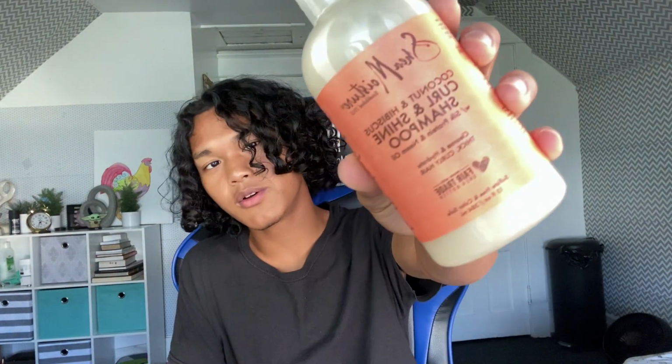You can find these in any general store, dollar store, your local store, Targets. These are really easy to find. So if you have a hard time finding good quality products and they're too expensive, well, you got this option. Also, I got the Sia Moisture. You can use these too. So these are a lot of the cheaper options that you can use yourself.